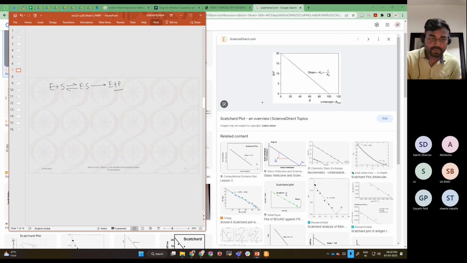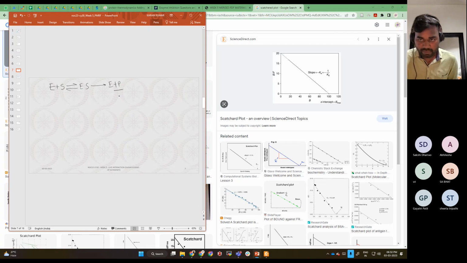But when you are studying a protein ligand, means when you are studying the interactions, such as when you are inhibiting your particular protein using inhibitor, then in that case you don't get any product out of it. But when you will be studying that particular inhibition kinetics, then you will need the binding of this kind of scattered plot curve.